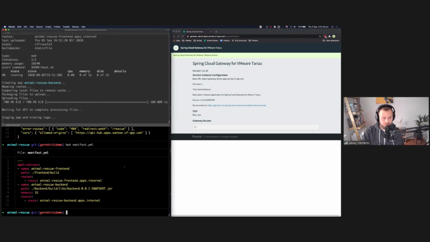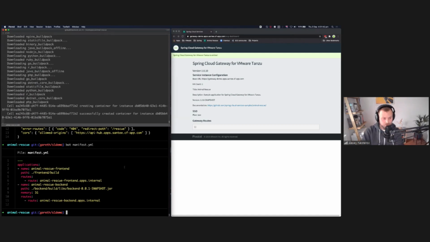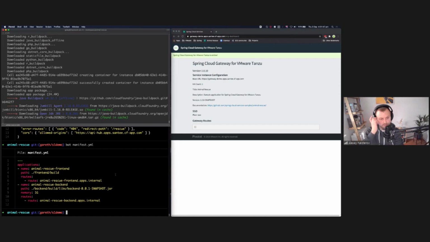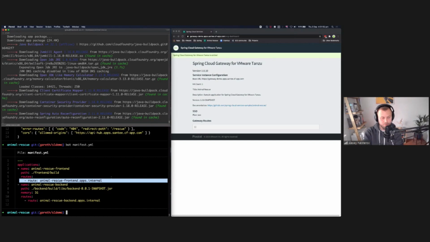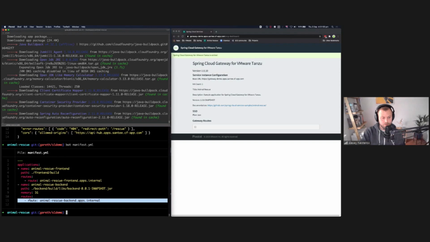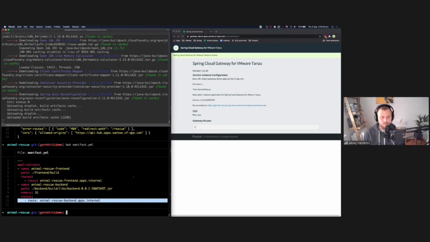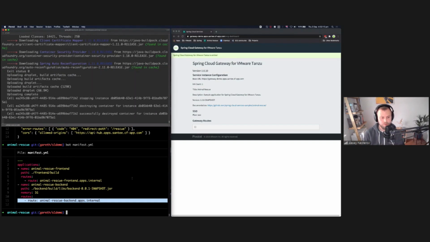So one thing I want to pay your attention to is this routes section. In the routes section, we can define basically the routes for the applications. And for both of them, we only have one route. Well, every application has its own route, but they both are internal routes. You can see that they end with .apps.internal. And it means this application is not publicly available on the internet. So you cannot just type this URL in your browser and access the application. It's not accessible outside of the platform. In fact, it's not even resolvable. The host name is not available.